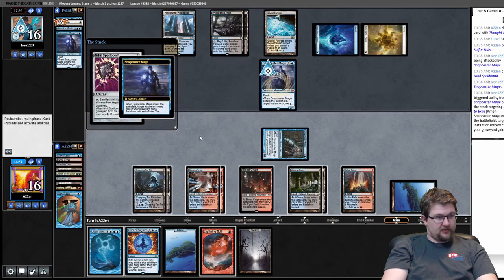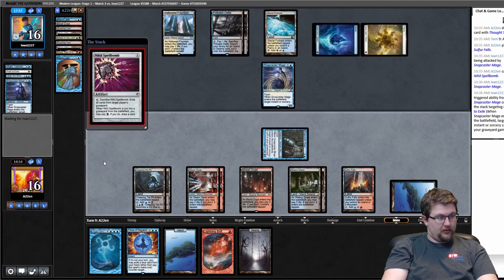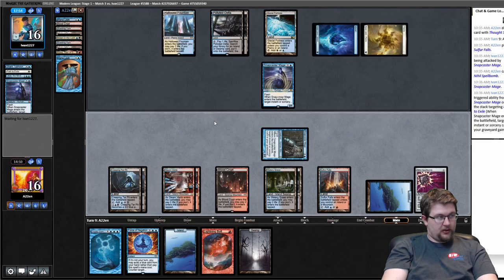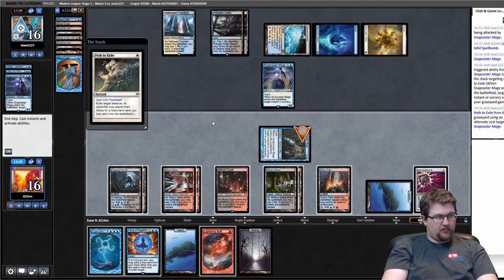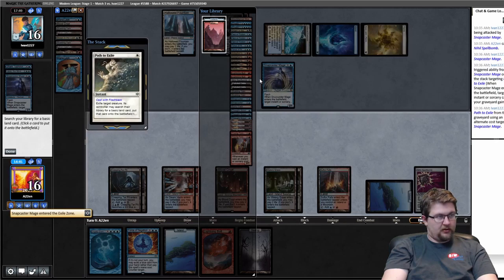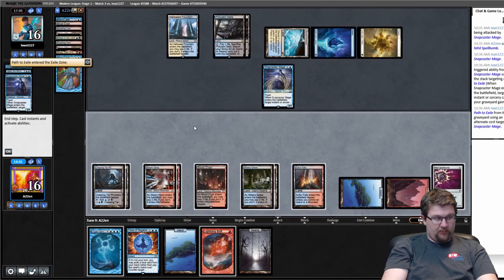You gonna Path to Exile my Snap? That's so okay. Wow, I am kind of low on basics. I guess I have 2 left. Seems like they're just not going to use the Snap. Yeah, this is fine. I guess red is slightly better than blue here. Most of my fetch lands are blue, so it is slightly better, I would assume.